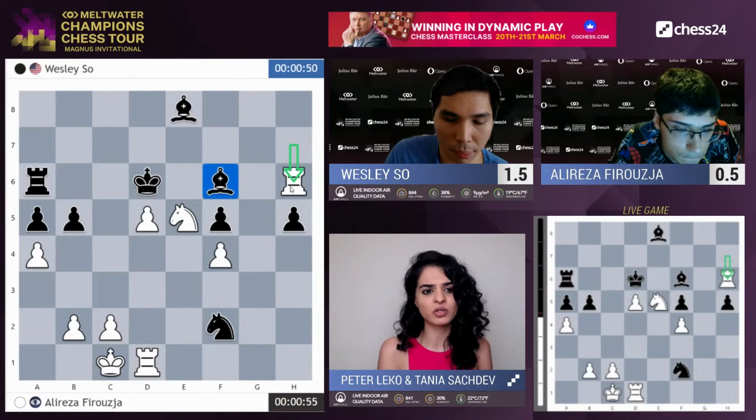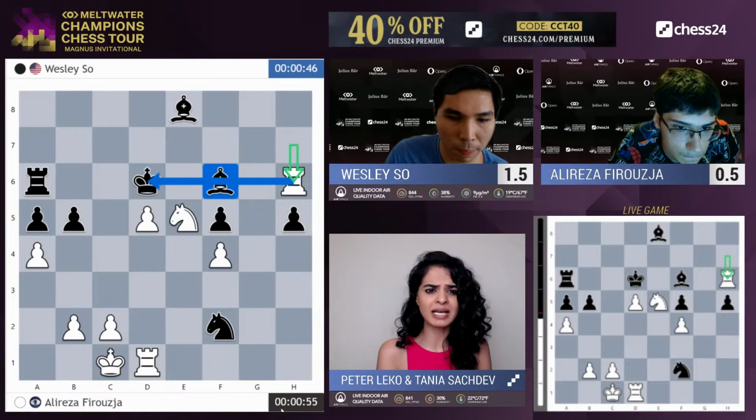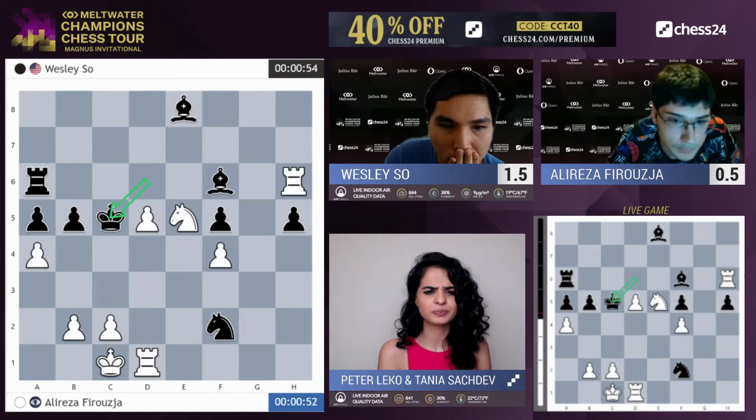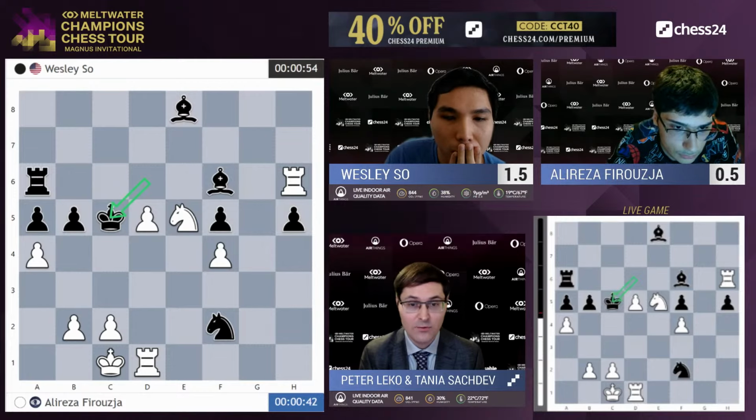Knight d1 is impossible. Rook f6 not only picks up the bishop, but also picks up the rook on a6. So that means that black has to actually step away with the king. Yeah, king c5 played. Wesley is usually so strong in this type of positions. Even with little time on the clock, he's not afraid to go forwards. He's not afraid of ghosts.